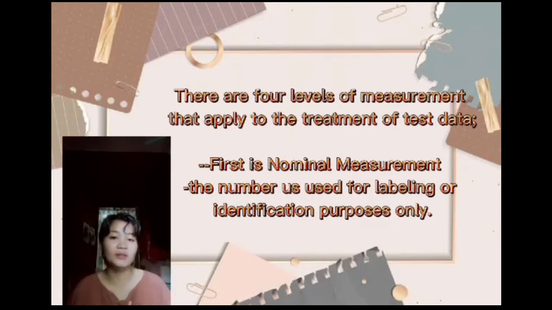First is nominal measurement. The number is used for labeling or identification purposes only. An example is an identification number or section number. In data processing, instead of labeling gender as female or male, you can use code 1 to represent female and 2 to represent male. We know that 2 is greater than 1. In this case, the difference between 1 and 2 has no meaning. Wala dito gina-indicate na ang male is better than female. The purpose of this is to simply differentiate or categorize the subjects by gender.